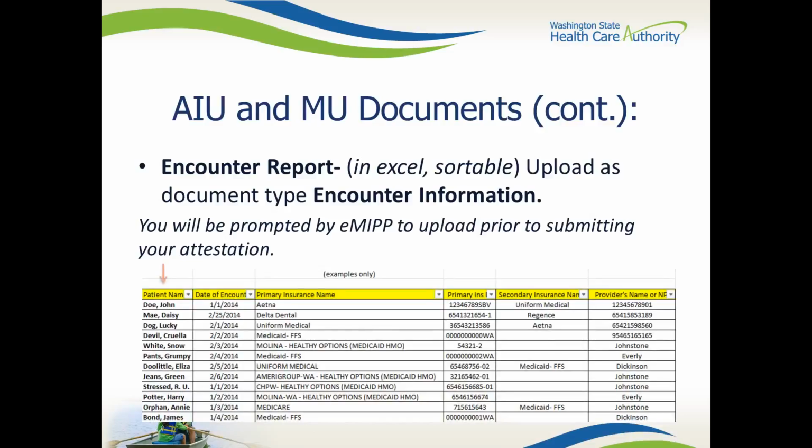So this is patient name, the date of the encounter, primary insurance name, primary insurance number. If you don't want to give us other types of insurance numbers, that's fine, but we must have a Medicaid or Healthy Option insurance number. If Medicaid is a secondary, you can also include those in your account, and we will need to know what form of Medicaid that is and also that number. If you're applying with group proxy, we also want to know the provider's name or MPI.